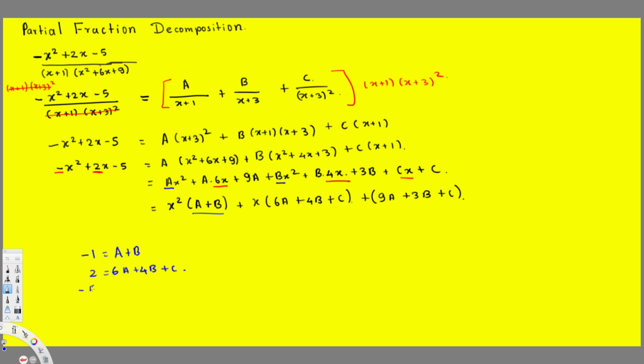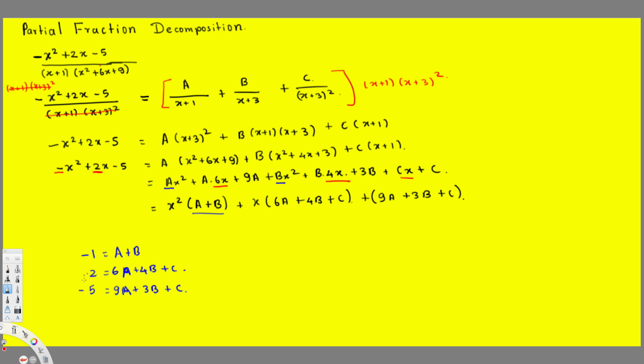So minus 5 is equal to 9a plus 3b plus c. So we have 3 equations. Our purpose is to find a, b, c. But if you look, each equation has 2 or more unknown variables, so we have to do something about this. What I can do is multiply this one by negative and add it together, because if I multiply this one by negative, this c will turn negative. If I add them together, the c will be eliminated, right? So that's what I'm going to do.